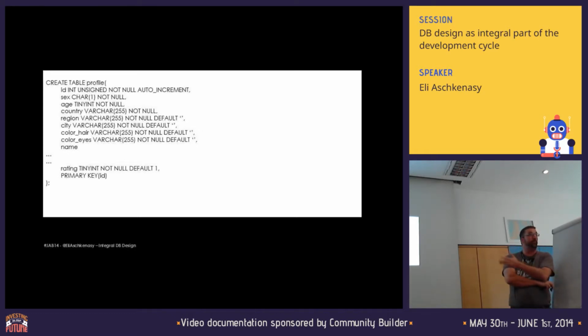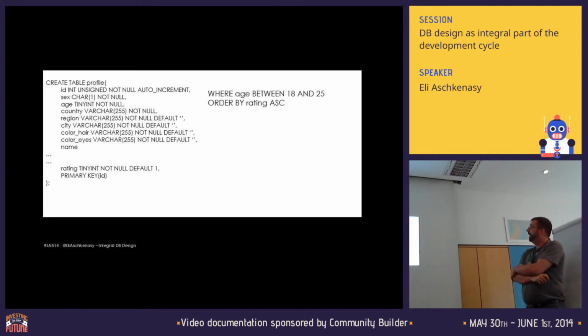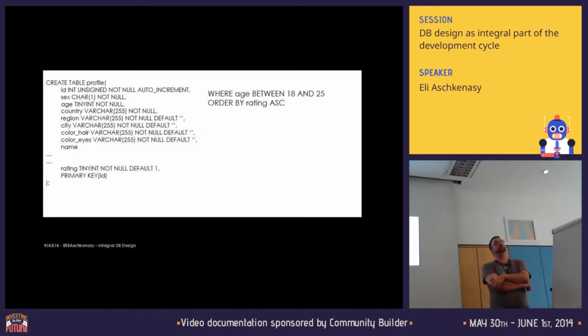Very simple. It's a profile. So you have the ID, you have sex, you have age, etc. Usually, what we do is a range lookup, right? This was written a long time ago, because this is not my search profile, between 18 and 25.